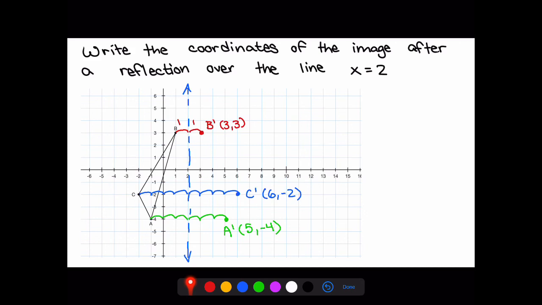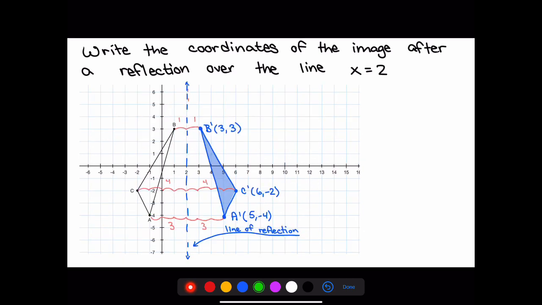Now again, we can come up with our rule for this: x, y changes to -x plus 4, comma y. And then we could have plugged in each of our points and gotten it that way as well. But for these ones, when you can just count very easily, you can just count. You don't need to worry about having everything perfect and doing the exact rule, but you can just count for these as well if you need to. So again, here is our final image, and we can see, oh, it's 1 and 1, 4 and 4, 3 and 3.